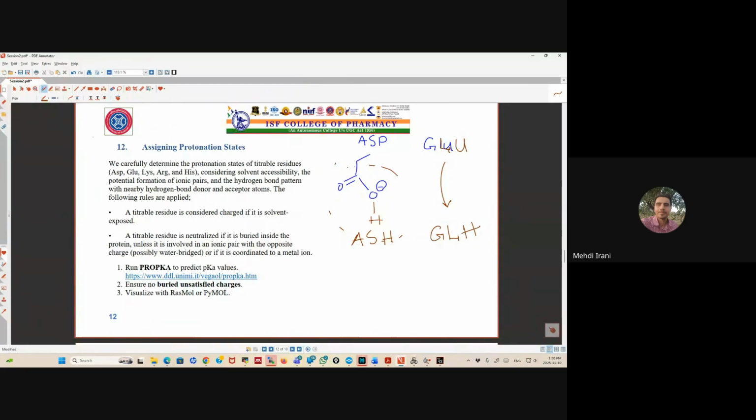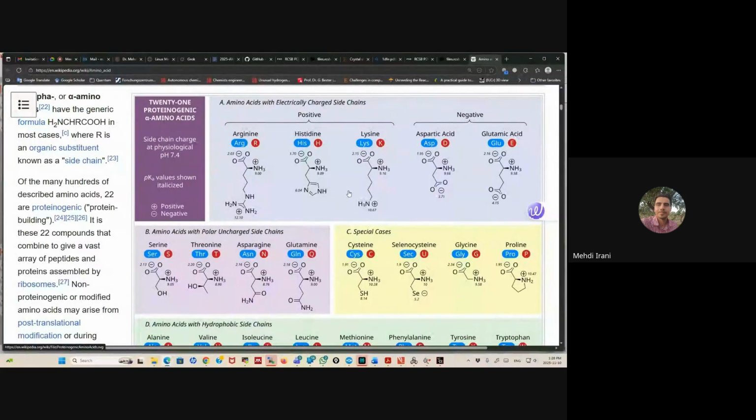But it is not very common to have lysine and arginine residues deprotonated. Let's check their structures and side chains. As you see here, the side chains of lysine and arginine residues are positively charged. Their pKa values are very high.